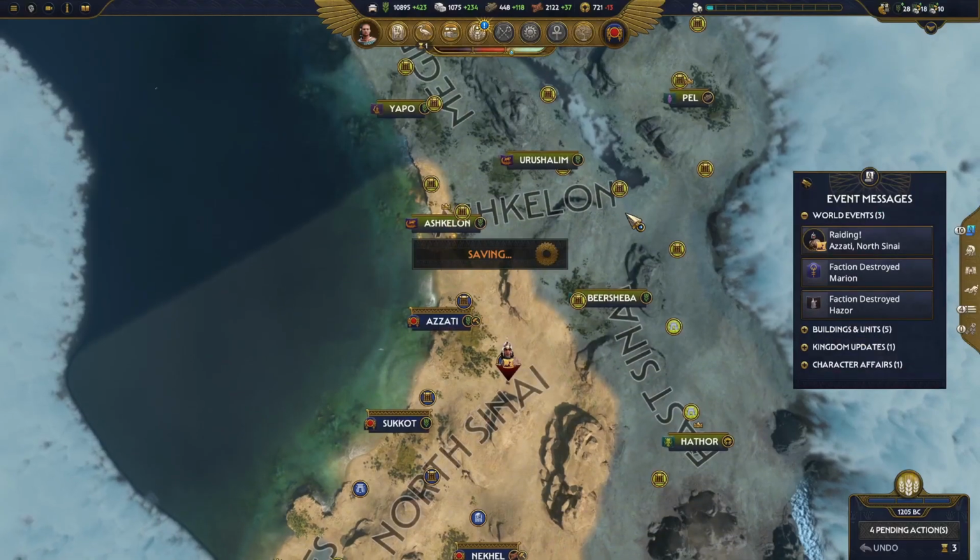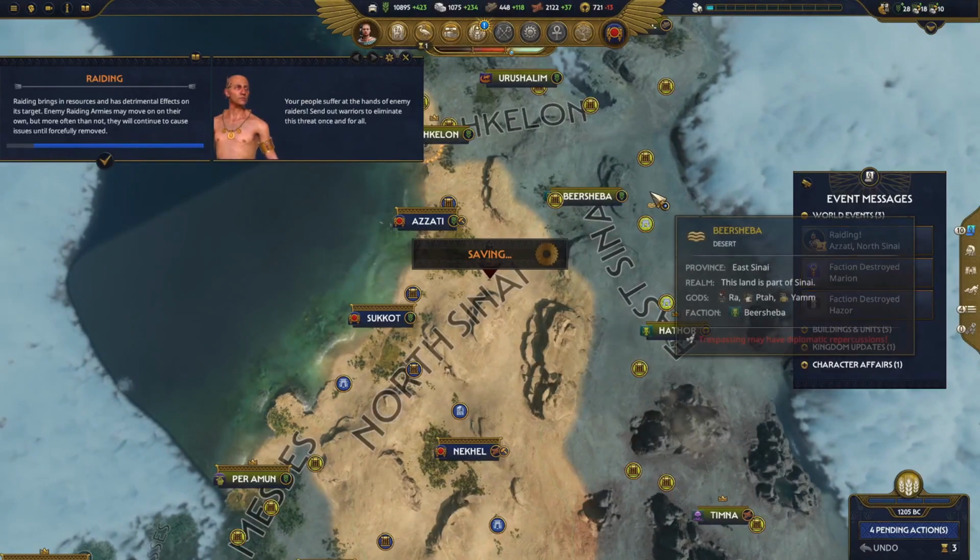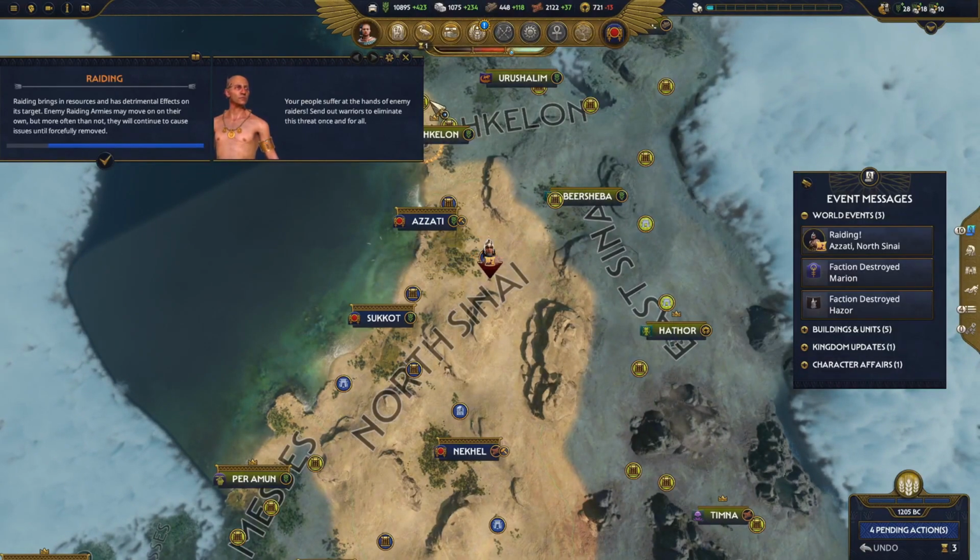My ambition is reward. Your people suffer at the hands of enemy raiders. Send out warriors to eliminate this threat once and for all.